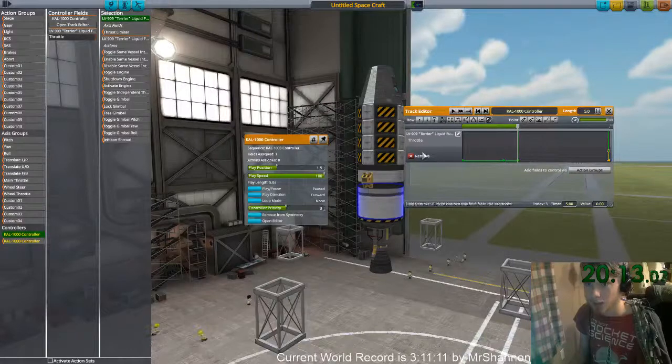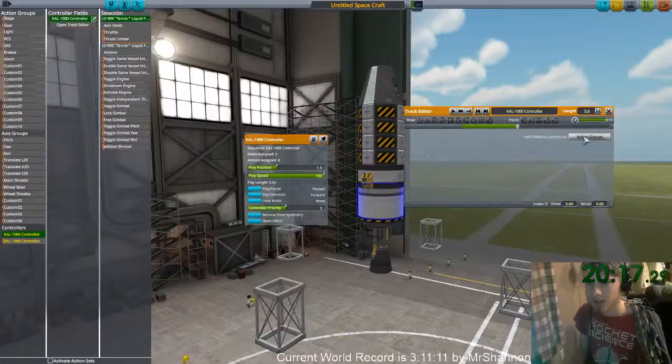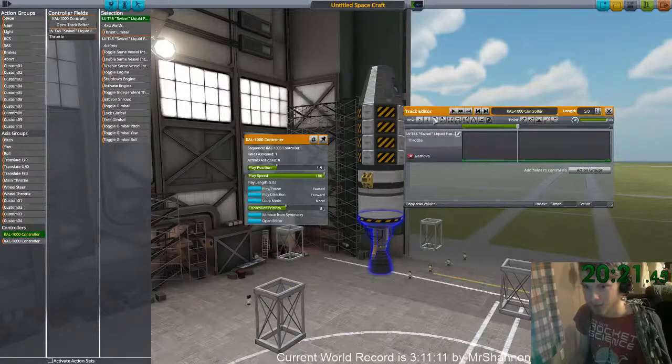And oh shoot, I just did this for the Terrier by accident. Oops. So I need this engine and do the throttle. Oh boy. Then we can paste it into here. And so I now have the infinite thrust section that I can use to control the ship with.